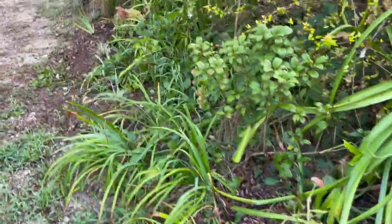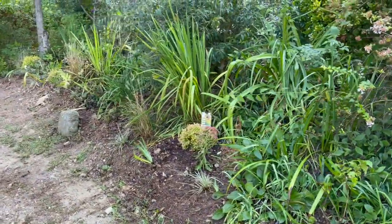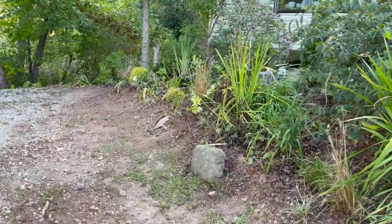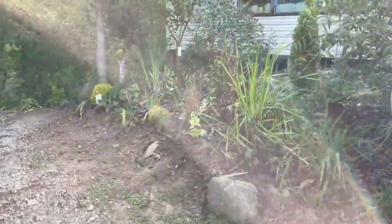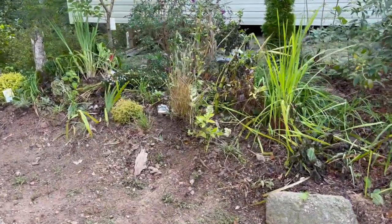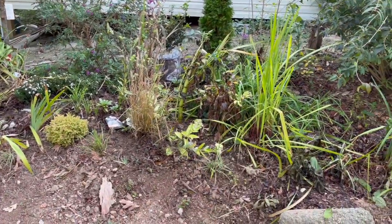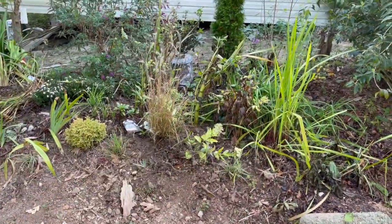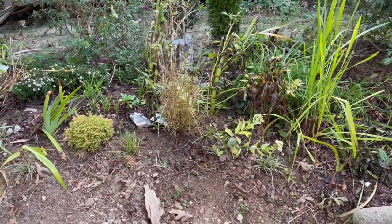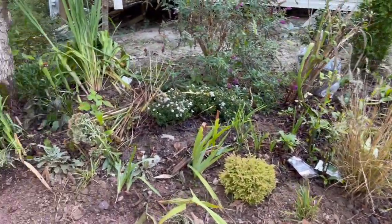I just want to show you just how good everything looks. Remember when we started, there was nothing down at the bottom? There was nothing back here. And now, I mean, some of the stuff looks pitiful because it's the end of the season, like this peony. And the dahlia, didn't like being moved. But if I didn't move it now, I wouldn't have been able to move it when I returned from my trip. So it's just got to suck it up and deal with it, right?